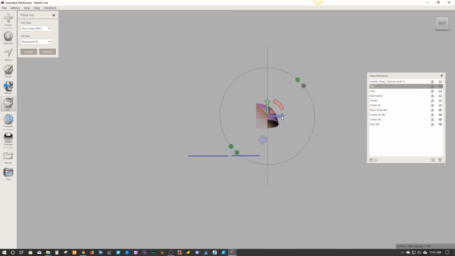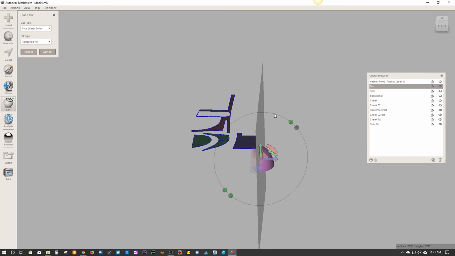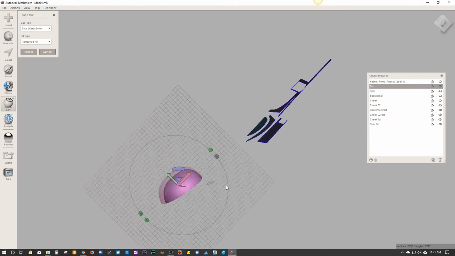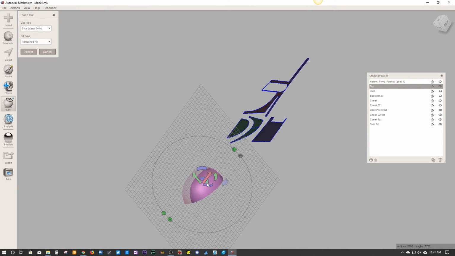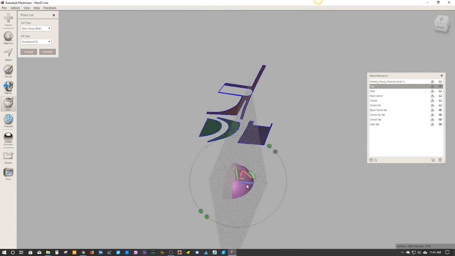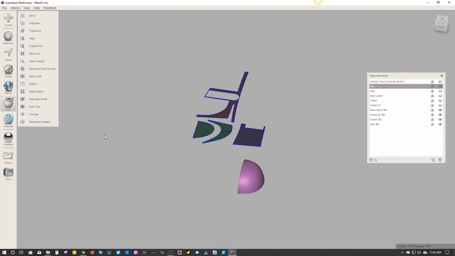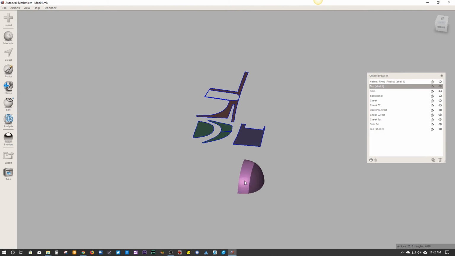And we're going to slice this about here. So that's going to give us that top cone piece that we can bend quite easy with the heat gun, and then sort of a dome section that we can work with. I've had some fairly good luck at making a dome of this shape before, so I'm pretty confident that I'm going to be able to heat form the EVA to that. Let's just tweak it a little bit, and we're going to hit accept. So now we have this guy, and we've split it, and we've kept both pieces, but it doesn't show me two pieces. So again, we're going to have to come in here, and we're going to go separate shells, and you'll notice that we have top shell 1 and top shell 2.